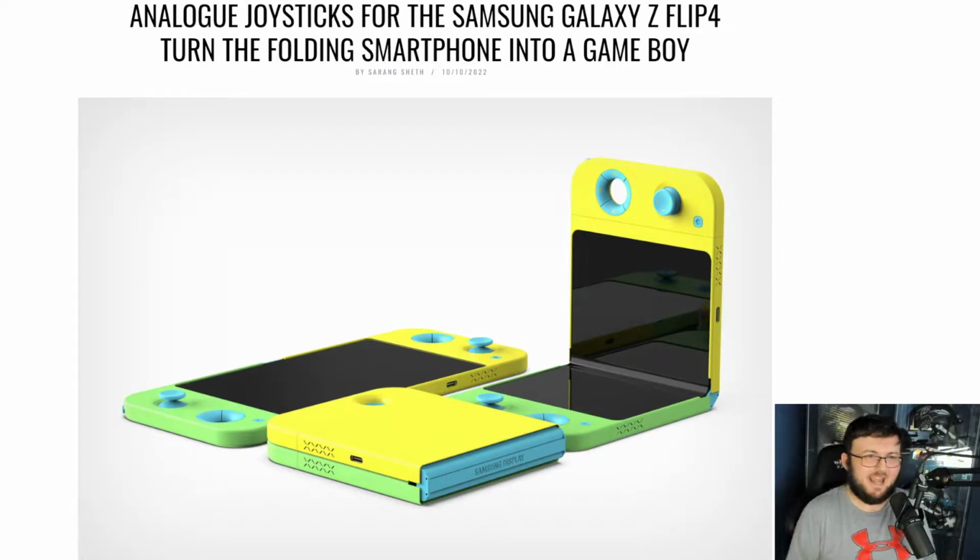Guys, today we have probably the coolest phone case you've ever seen, and I have ever seen. It's for the Galaxy Z Flip 4. Let's go ahead and talk about it.